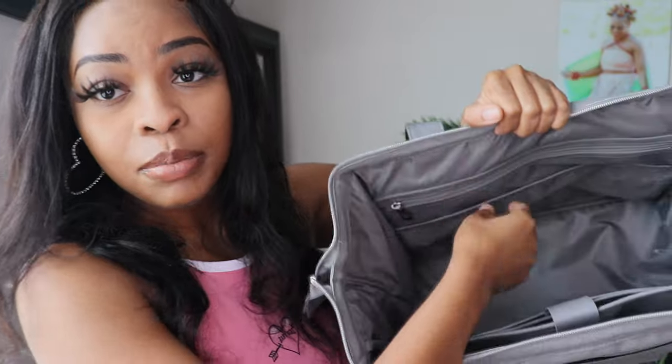So the first compartment is the zipper part. This bag is heavy, y'all, so I'm gonna do my best to try and stand and show y'all what exactly is inside. I can't sit down and lift it up with my arm. It's just, it's a lot. So the first compartment you see here is this zipper part.